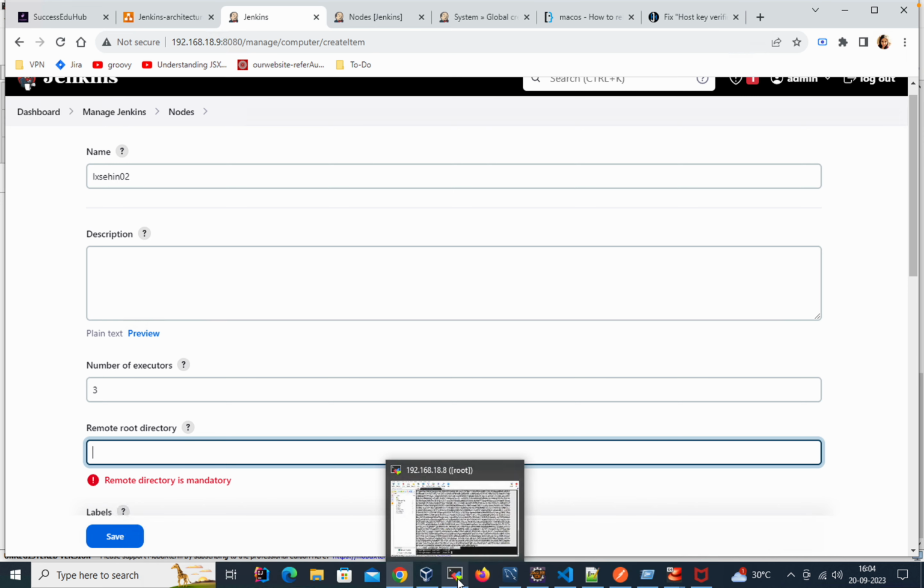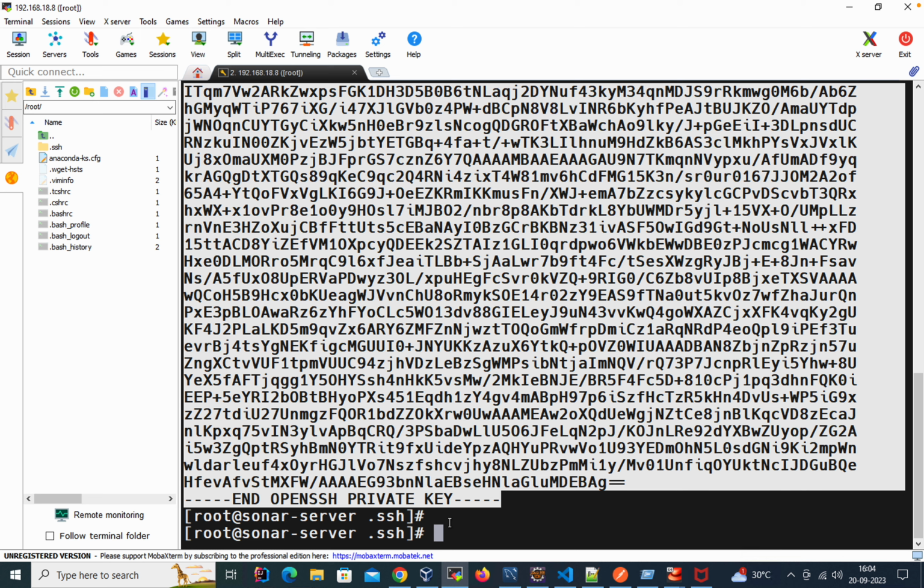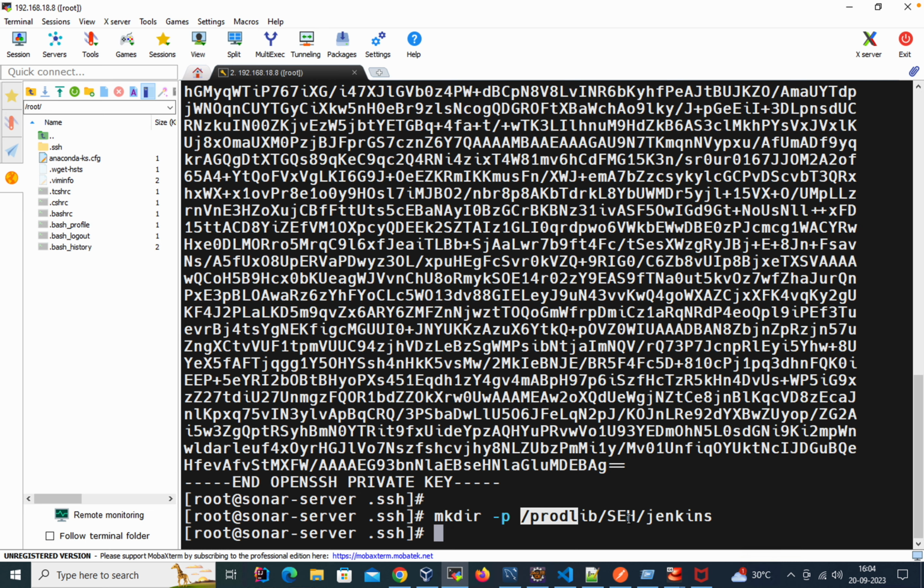Root directory, any root directory you can provide. Let me copy from my Jenkins machine itself. So let me create one of the directory. The location would be, for example, prod library, and this folder and Jenkins, any directory you can provide. Okay, so I'm just providing this.